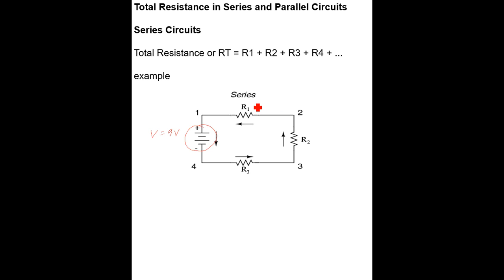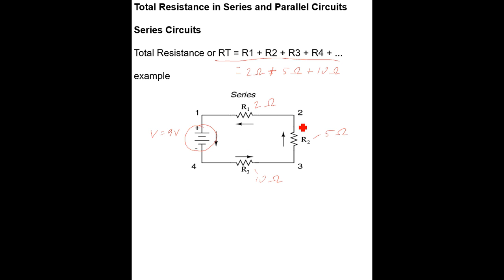So let's just say that the resistance on this one is equal to 2 ohms. This one here is 5 ohms, and this one here is 10 ohms. So if I want to calculate the total resistance in this case, well, this is our equation that we have. Let me just write it directly up here. So R1, what is it? 2 ohms. Plus R2, our 5 ohms. And R3 is the 10 ohms.